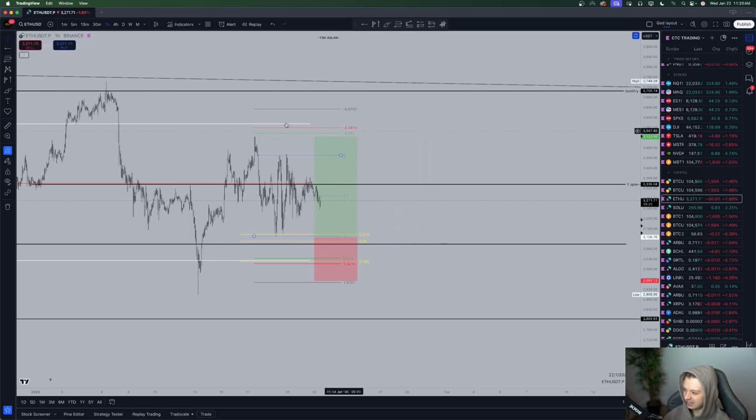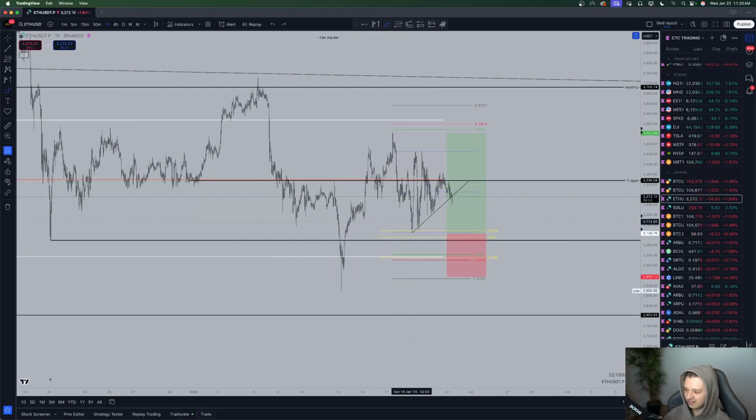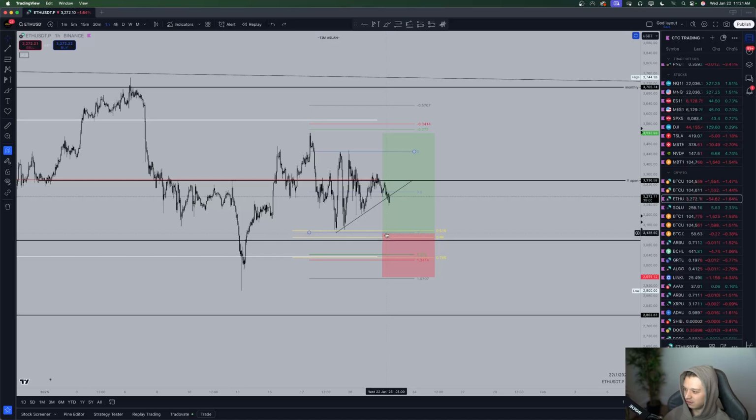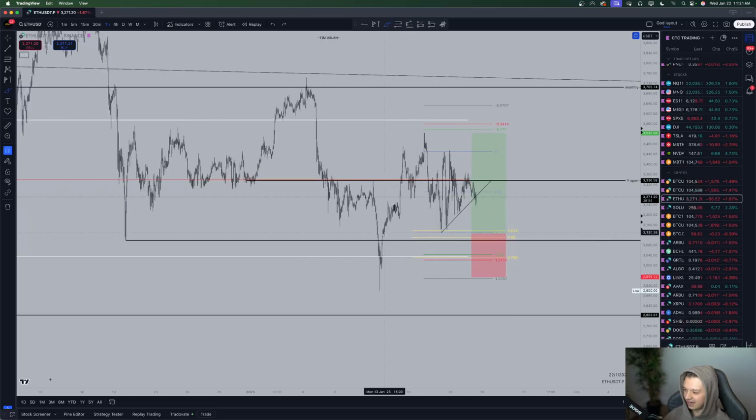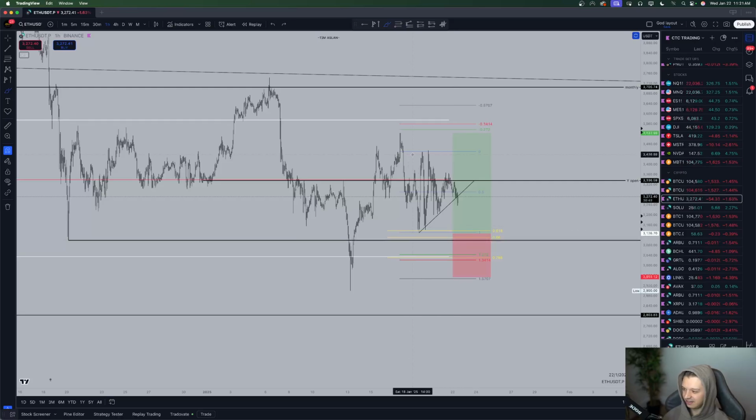So I want to see price break this kind of trend line structure that we have right here. Right now it's holding, maybe even broke down and retesting it. But if it does come down here, I think this will be in a similar time that Bitcoin goes to its point of control. And I would like to look for long positions here. So the first area of interest is the golden pocket, which is right here. And the second area of interest, which might have a higher hit rate, is this VAL down here. And that has a TR pocket deviation of this range as well.